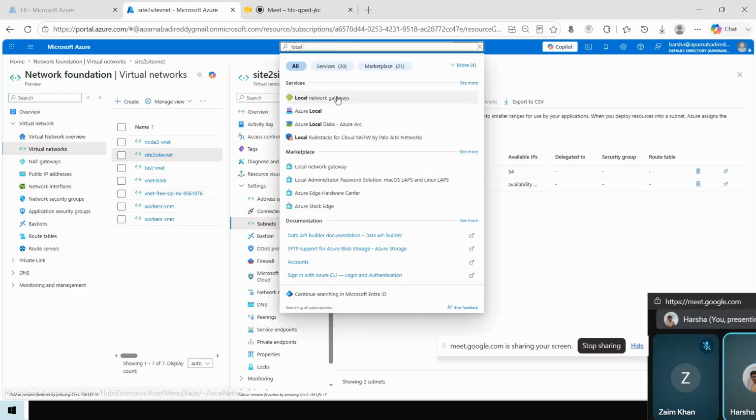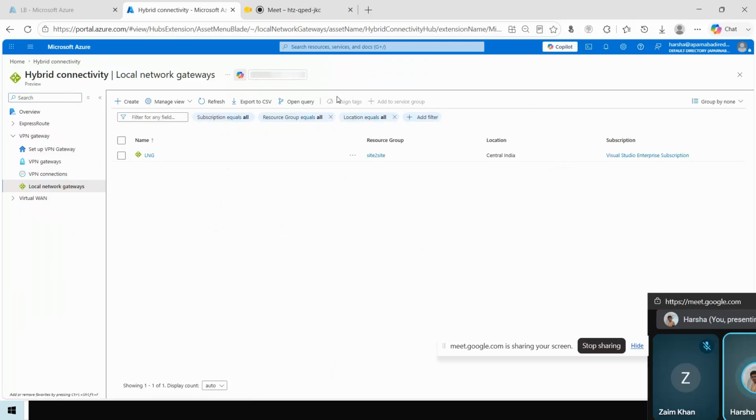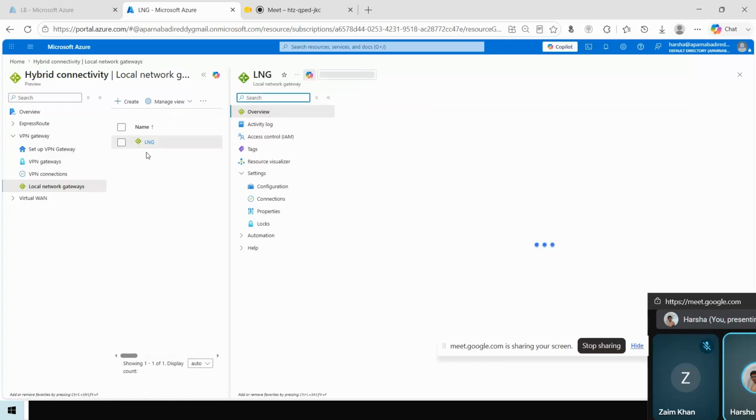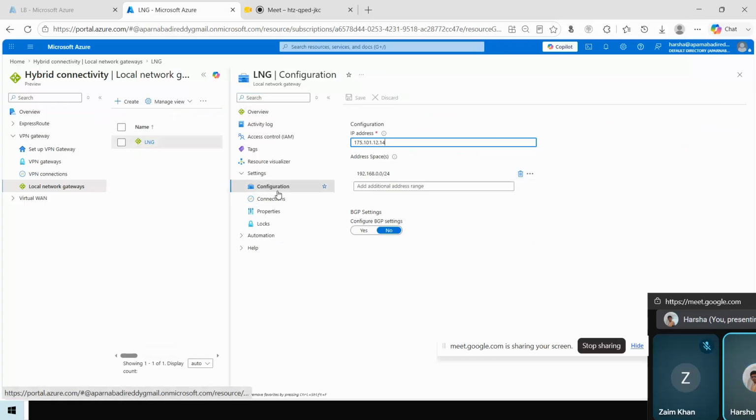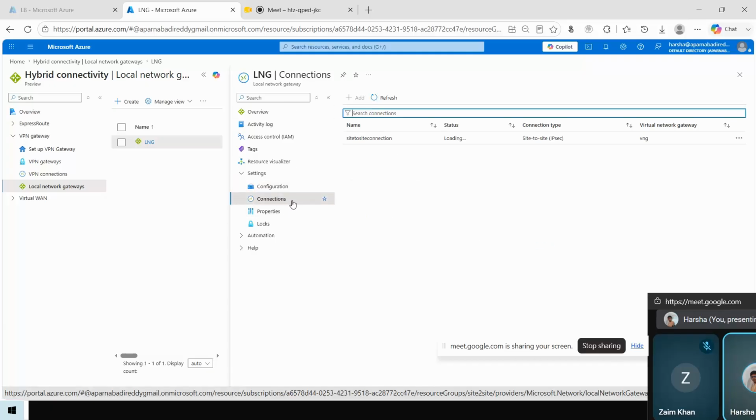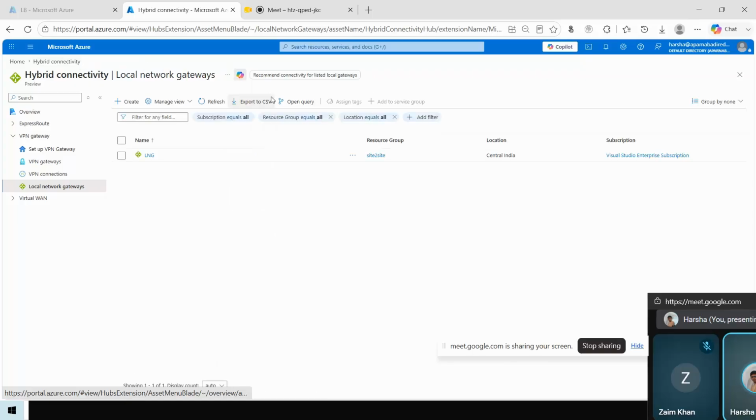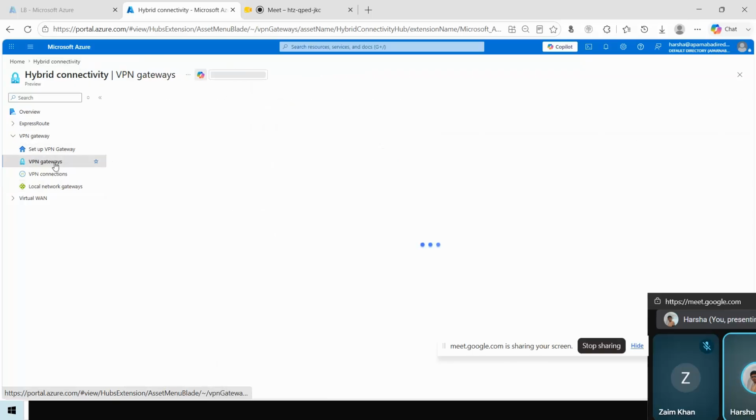In the local network gateway, what we need to do here is give my public IP, and I have also given my router's private series to be on the safe side. Once this is configured, this is done, which means you have successfully configured it. There is a public IP, and I will show you why while installing this.